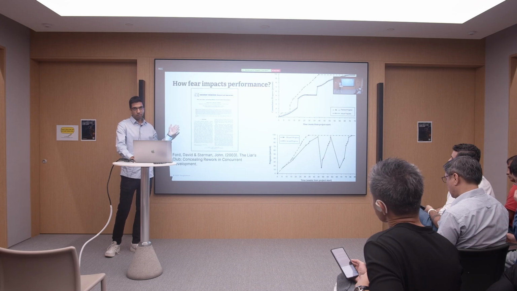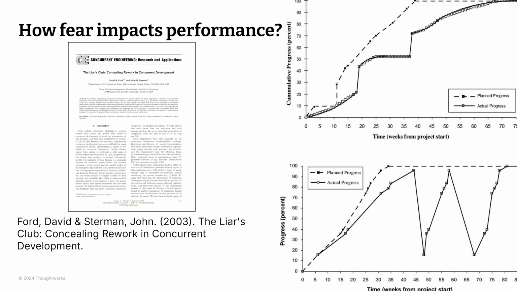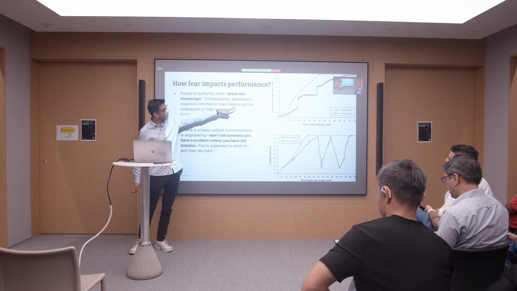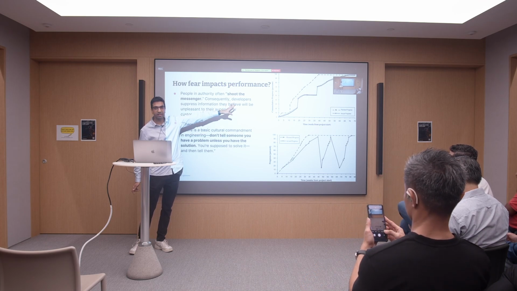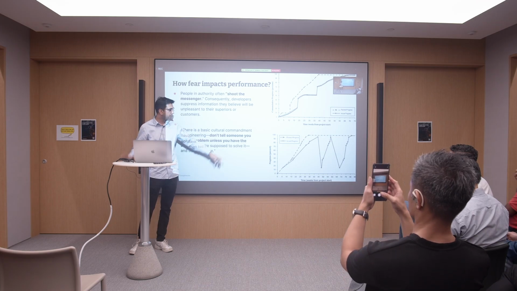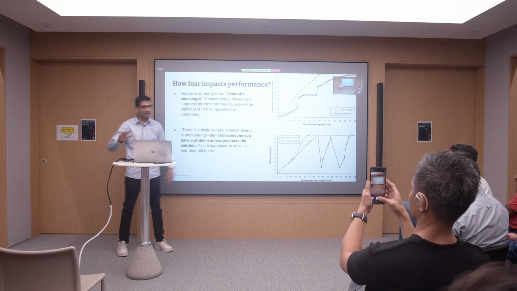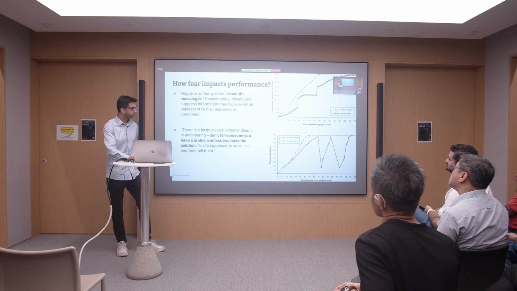It's been proven by research papers out of MIT that modeled what happens when you have a pathological organization where the culture is shoot the messenger and don't come to me with problems, come to me with solutions. In that project over there, the project missed the deadline by 100%, and they modeled that at 50% safety. I'm paraphrasing here. And that one missed the deadline by about 200%. They modeled that as nobody ever reporting any problems.